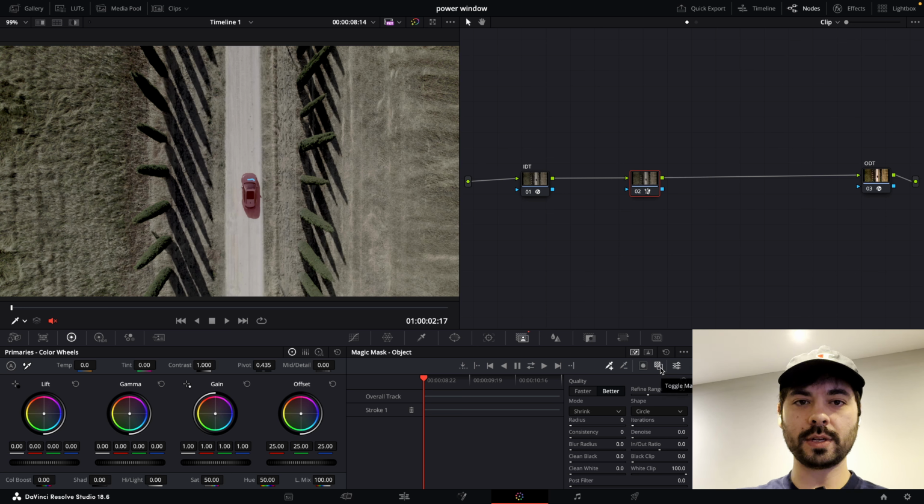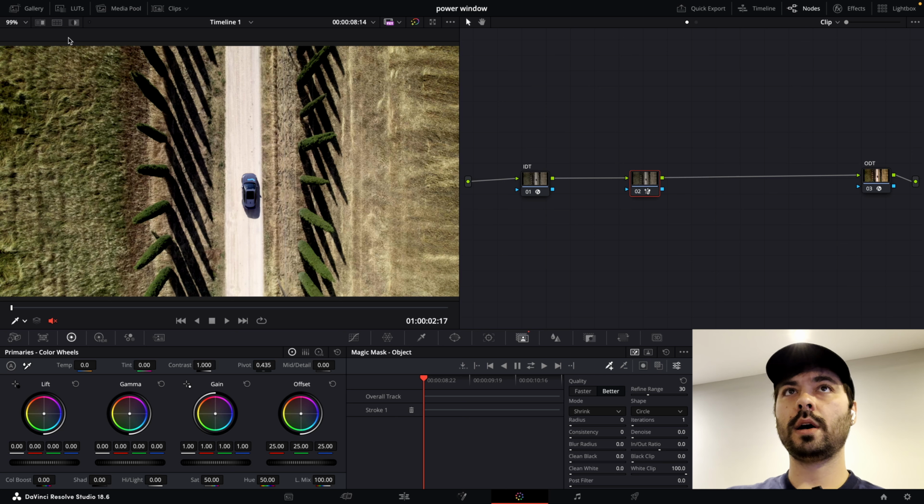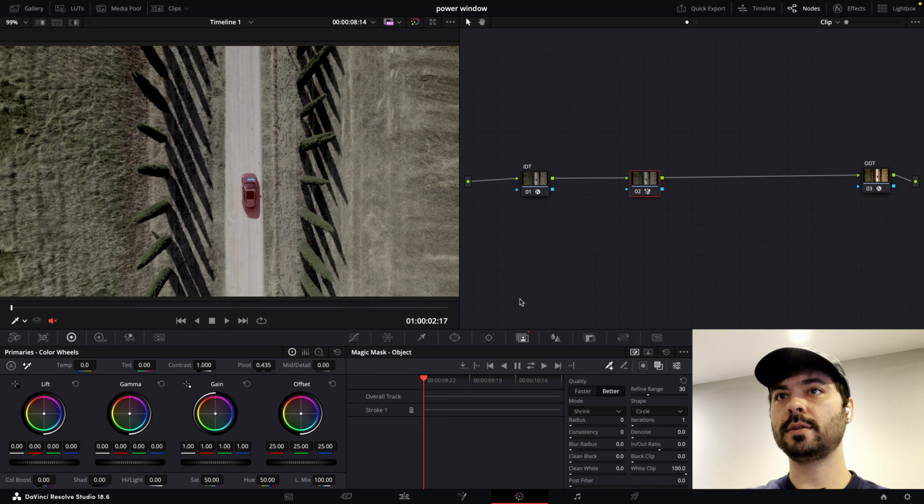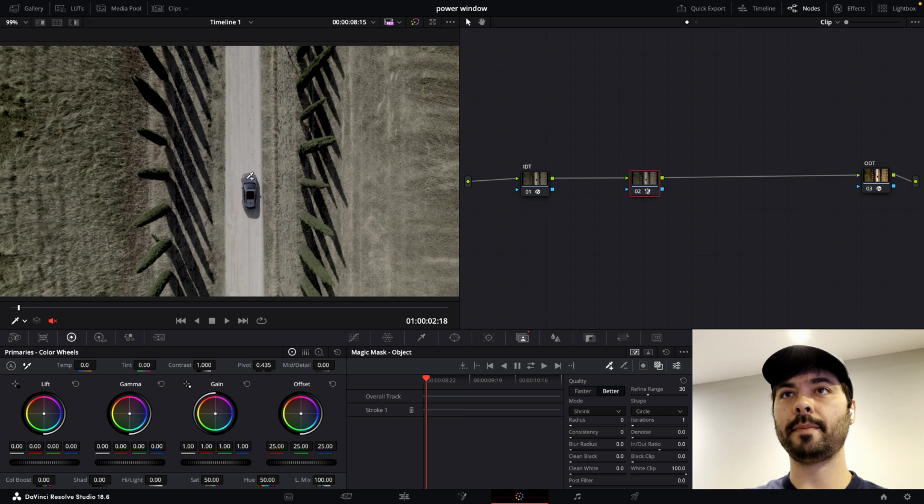So Vinny, what's the difference? Well, let's say this is my mask and I want to move to the next frame and do everything by hand and not use tracking. So let's move to another frame. Where's the car? I don't know. So that's why you're going to use this when you're doing frame by frame and you want to actually see everything that you have at your disposal for your selection.